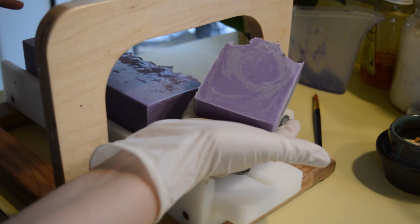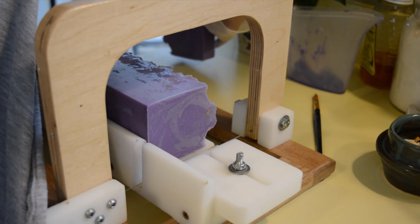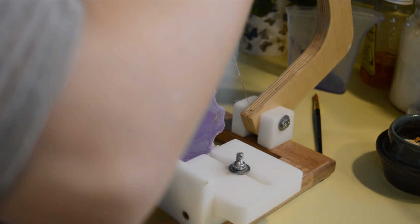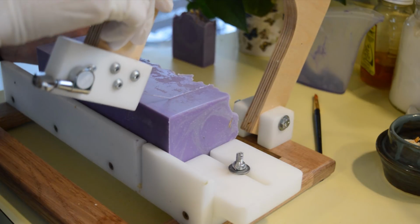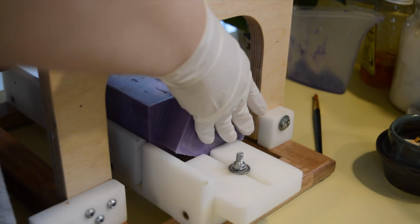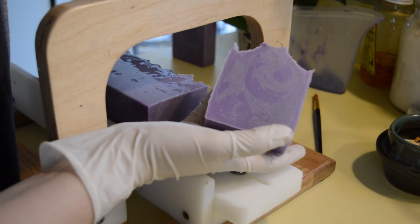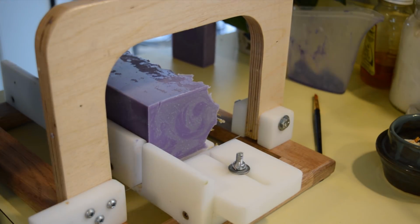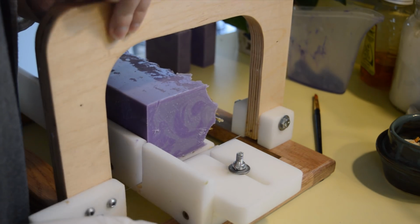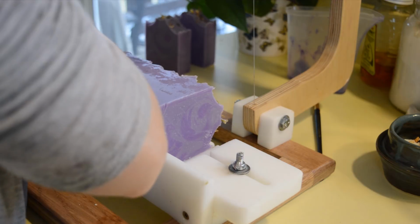Little piece out there, and look at those purples. I love them. It's way sticky, but it's okay. I can do this. Hence, I'm impatient, and therefore I just have to cut it. But I really love these purple swirls in here. If I don't cut it today, I'm not going to be able to cut it for another 2 days, so.